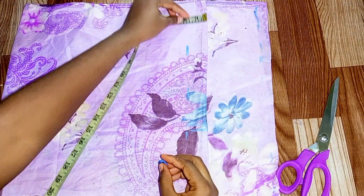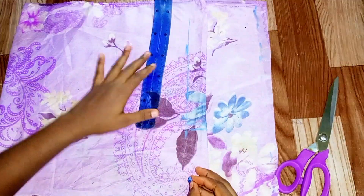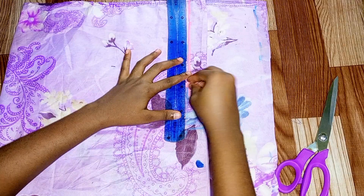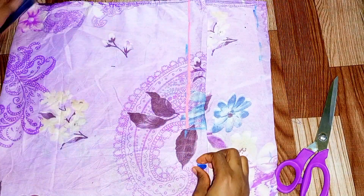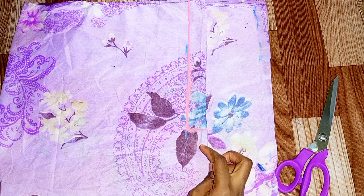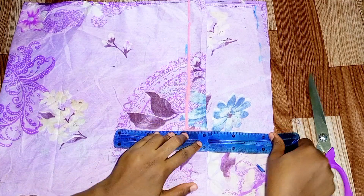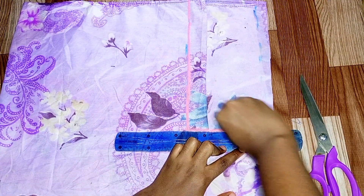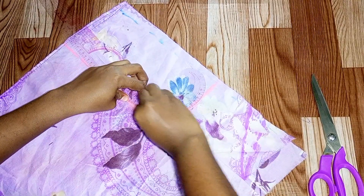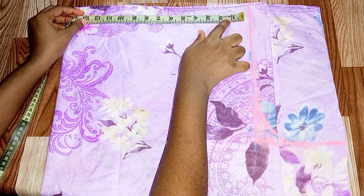Just pay attention — this short is very simple, within five minutes you're already done. I'll mark one and a half from this side to the tip, then stop at that point where I marked that 11 inches. After that I'll go ahead and extend this line to the other side where I have four inches. Don't forget I folded this short into four places — into two first, then into another two — leaving four inches by the side. Then I extended that line and used my armhole curve to curve it. You can use a freehand curve, it doesn't really matter that much.